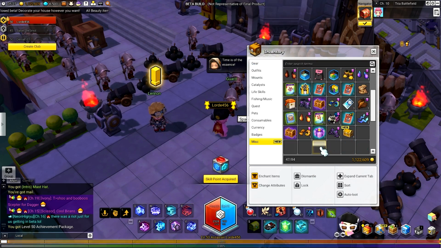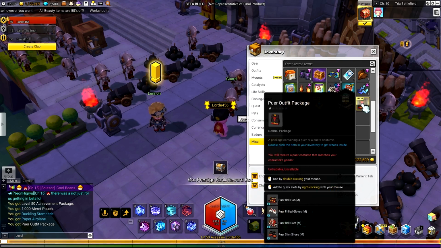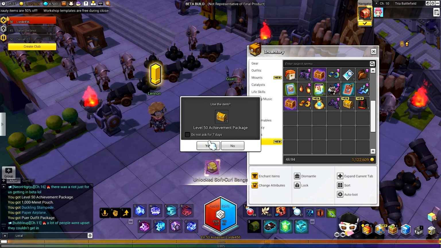Got a bunch of junk that I have to open. Let me open this, I guess. And then, what do we get? Okay, we get some stuff.